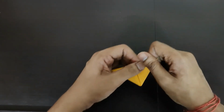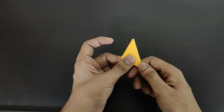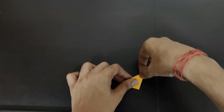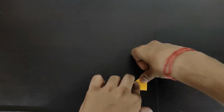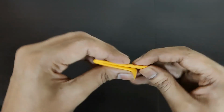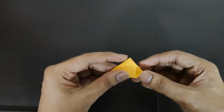Otherwise it might get unfolded easily. Now you fold it from the center like this. That's it. So now you have these two corners, so you fold it like this. Use your nail, make a sharp crease, and then fold it like this. Similarly, we do it on this side. This is how it looks, and this is a fidget spinner.